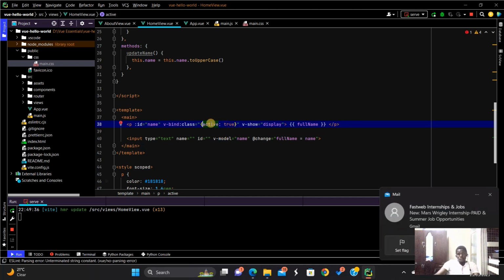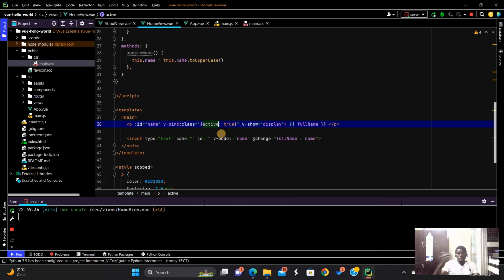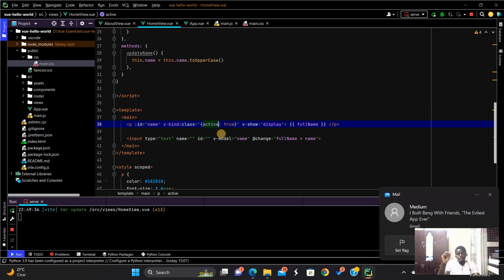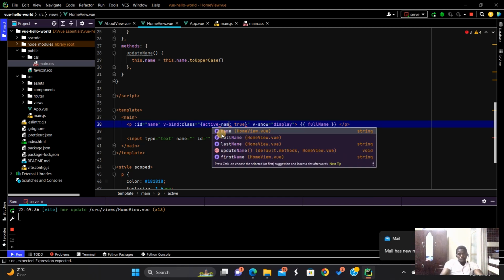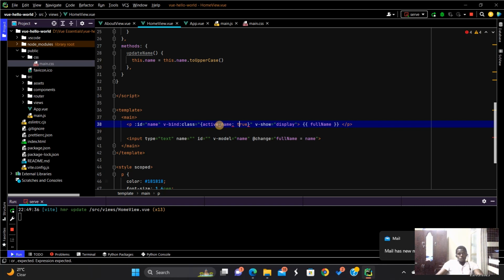That only applies to class names that are one word. But there are some class names where you have, let's say, active-name. Here it is two words and I'm using a hyphen to concatenate them. When you do that, you see there is an error automatically.